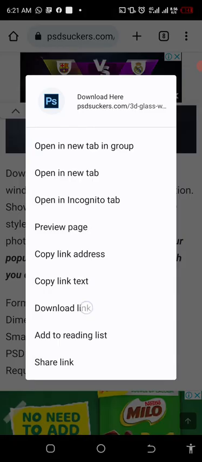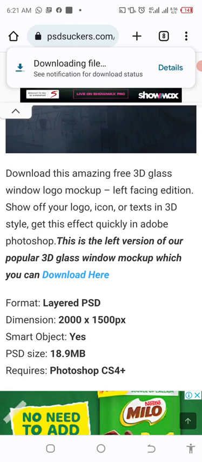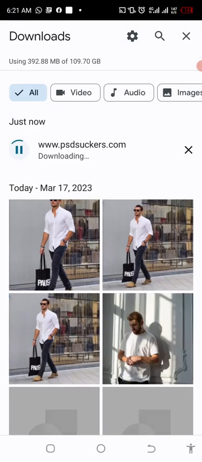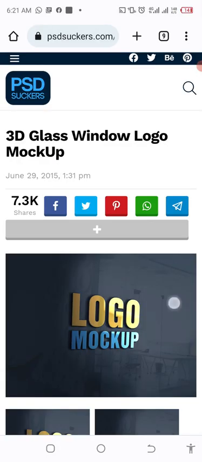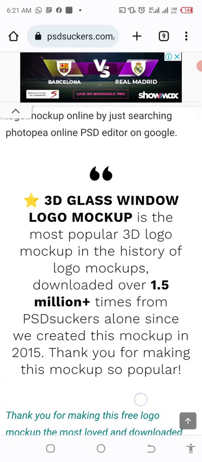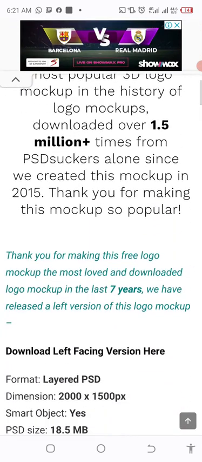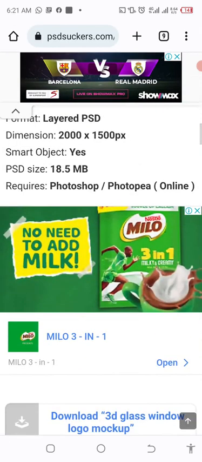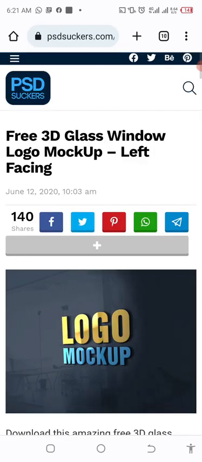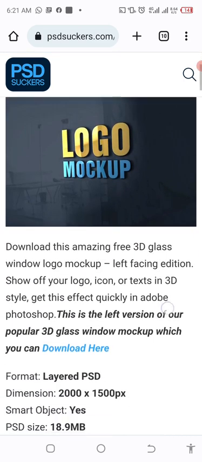Then I need to click download. We already clicked.